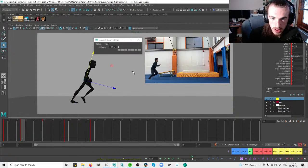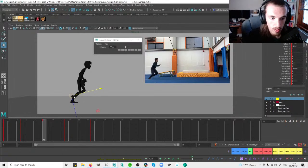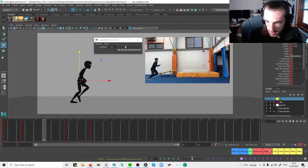I can take the COG and it's still favouring that previous pose, which is about there-ish or so. The foot is still flat, so that's okay. This front foot is again favouring the previous pose. So I can nudge it there, and then silhouette wise, that's again horrible. I'll take that, I'll move it forward slightly, just so we can see it. COG needs to be higher, because he's pushing off.